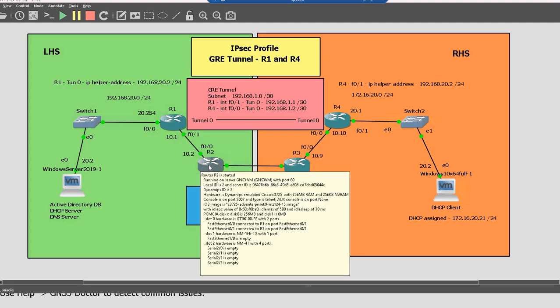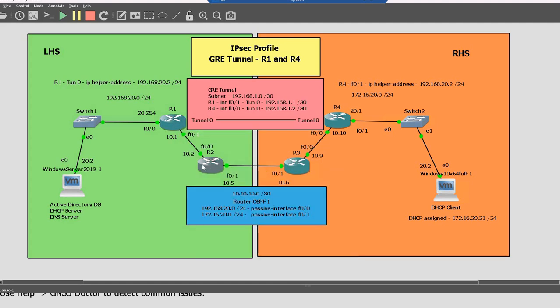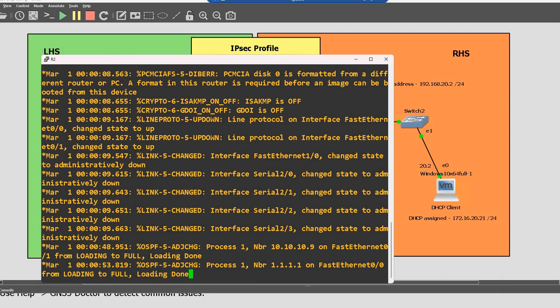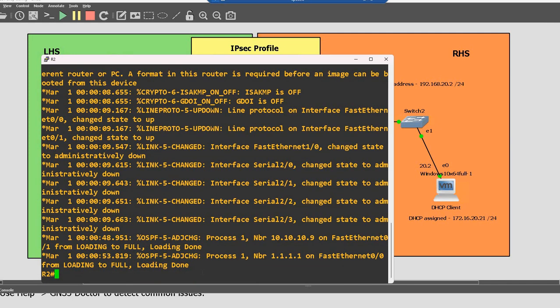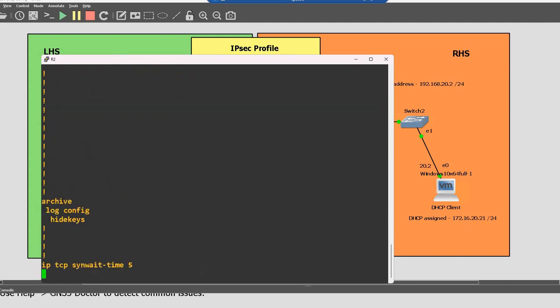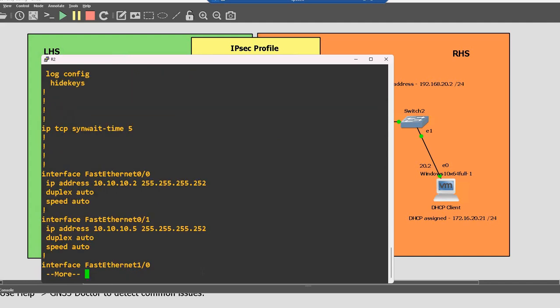I'm going to start with R2 and R3 as they have less configurations on them. So we have R2. As you can see, we have our OSPF fully loaded adjacencies. Let's just do a show run and we quickly go through the settings. So we have our interfaces F00 and F01.